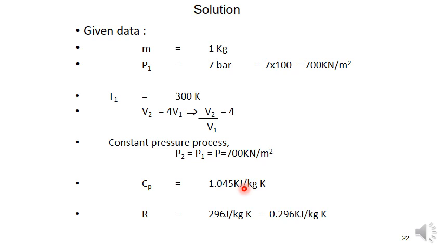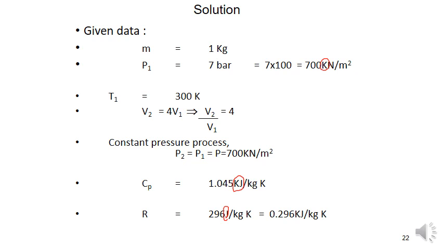because Cp minus Cv is equal to R, which means Cp, Cv and R should all be in the same units. If one is in joule and another is in kilojoule, we won't get the correct Cv value. So you have to check the units before solving the problem and substituting in the formula. Here they have given kilojoules and here joules, so we have to convert into kilojoules because here we are taking kilo.